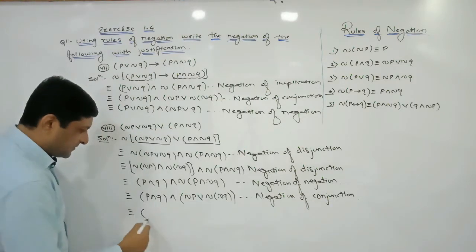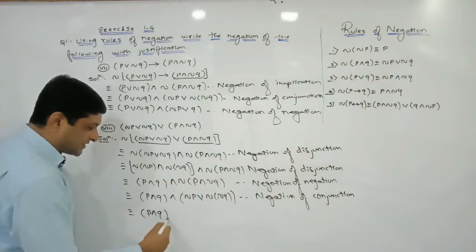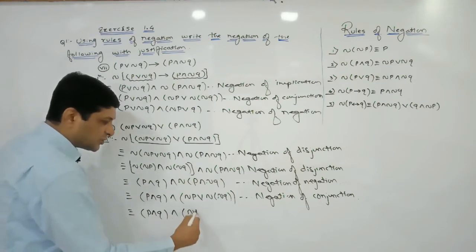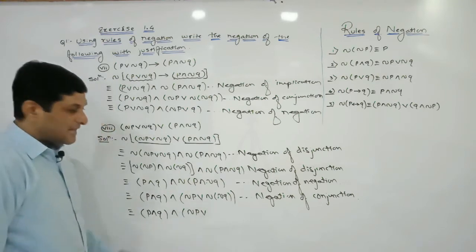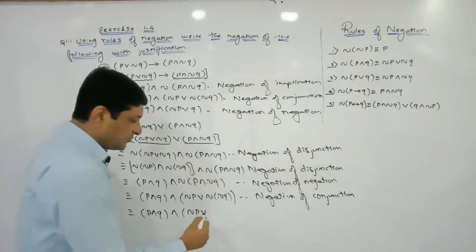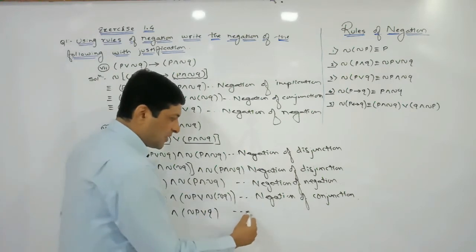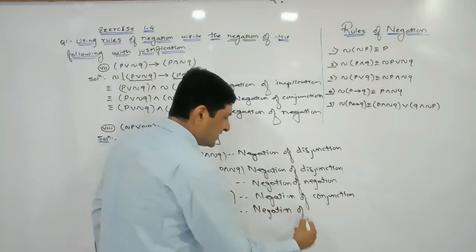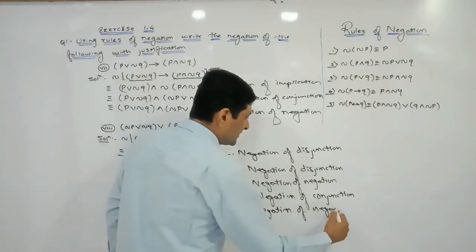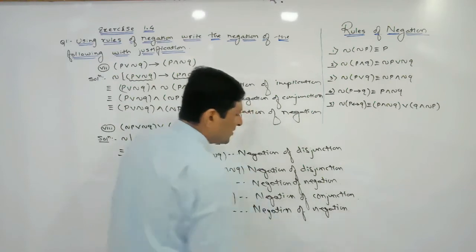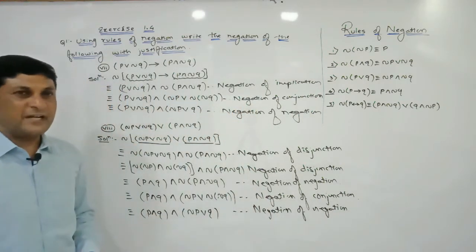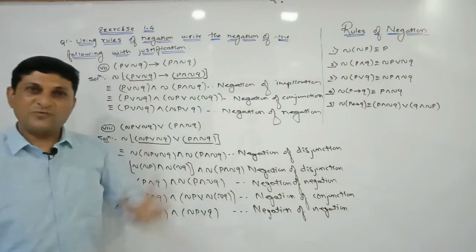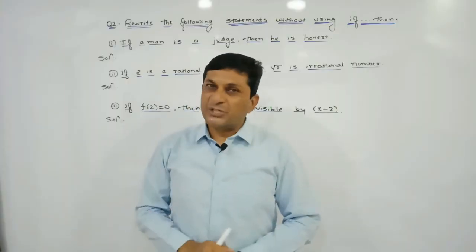So now keep this P and Q as it is and also as it is, negation P or also as it is. Lastly, this negation of negation Q will be equal to what? Q. Means we have applied this negation on negation. Means we are finding negation of negation. In this way we have got negation of all the 8 statements given in question number first. Now we are solving question number 2.